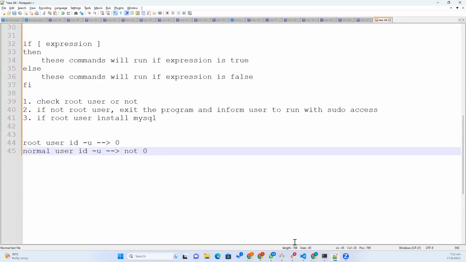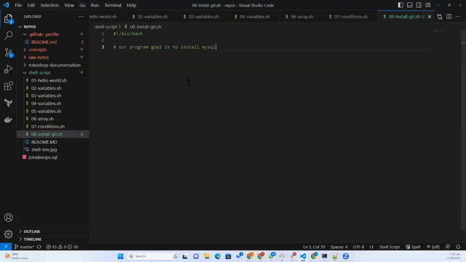Okay. First thing, you need to get the user ID. USERID equals, and you know how to execute a command inside the shell script and take the output: $(id -u). So if it is root user, the user ID will become 0. Now write a condition.